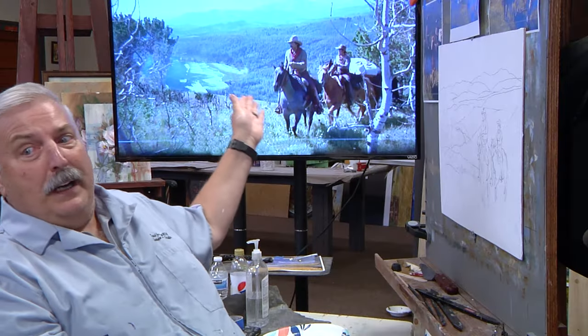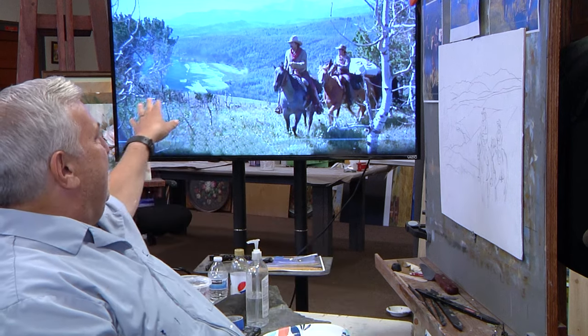Now, right up back behind me here, this is what I did. So basically the front part of this thing, and this is what I love to do, and this is where I get a lot of ideas. Those of you that paint Westerns with me know I love to watch Westerns, and it just puts me right into the mood. Well, that's actually Tom Selleck and his co-star there riding up this little ridgeline, and it's up in Montana, but I'm going to put it along the coast. And so this actual coast that I added there. So I built this photo. I took a still of the movie, and then I built the actual photo, the coastline, and everything like that in Photoshop, which is what I like to do.